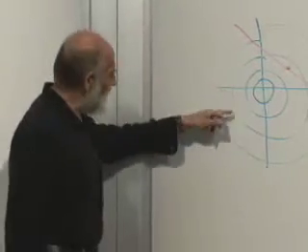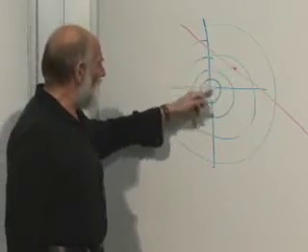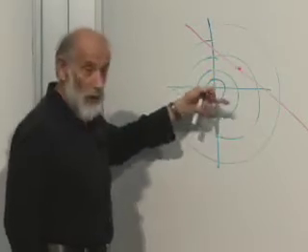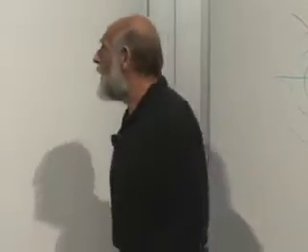X squared plus y squared, of course, is just the squared distance from the origin. And so you're kind of asking along this line, where is the line closest to the origin? That's the geometric problem that corresponds to it. But the mathematics problem is to minimize x squared plus y squared subject to a constraint that x plus 2y is equal to 1. How do you do that?